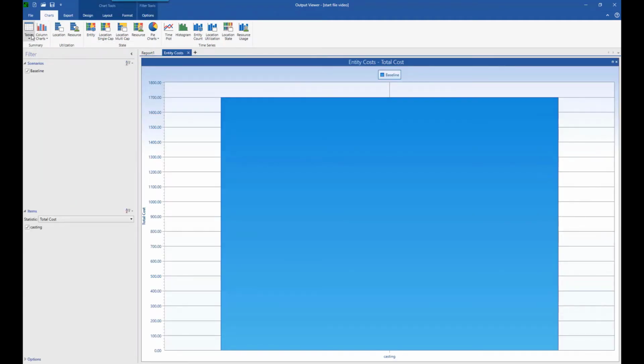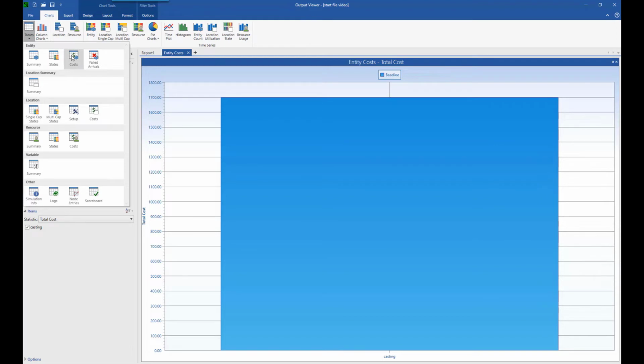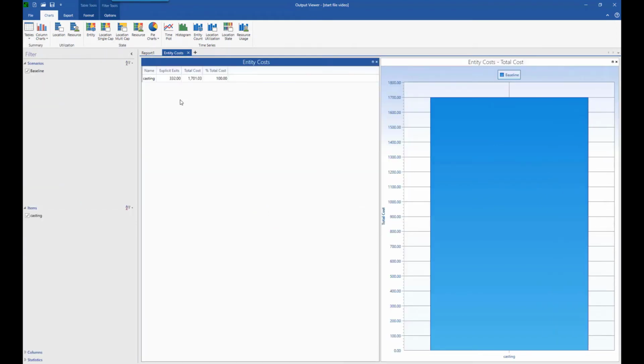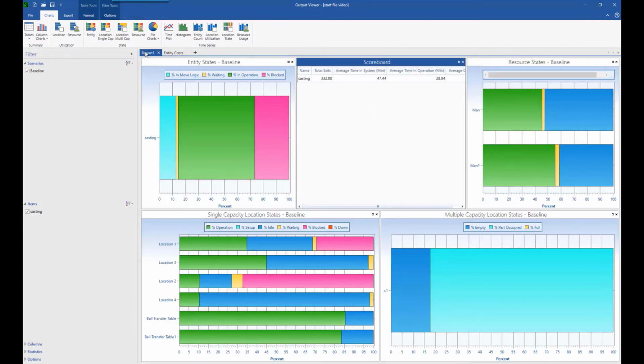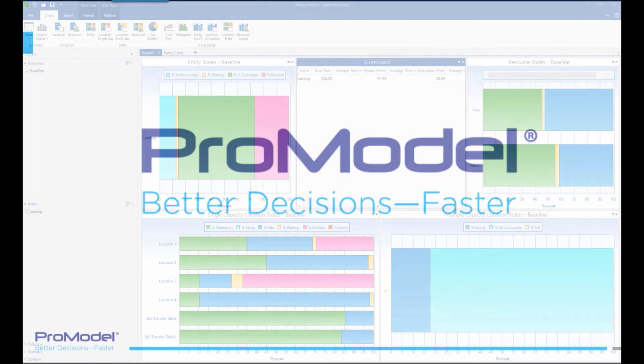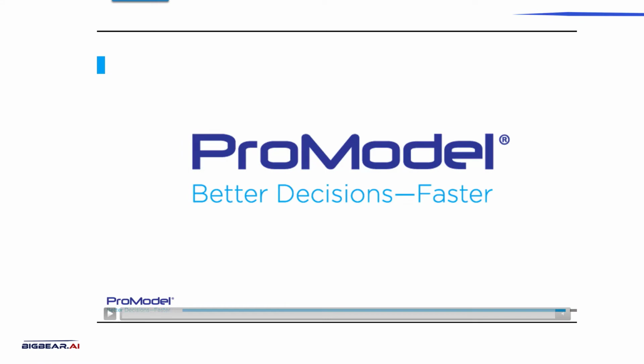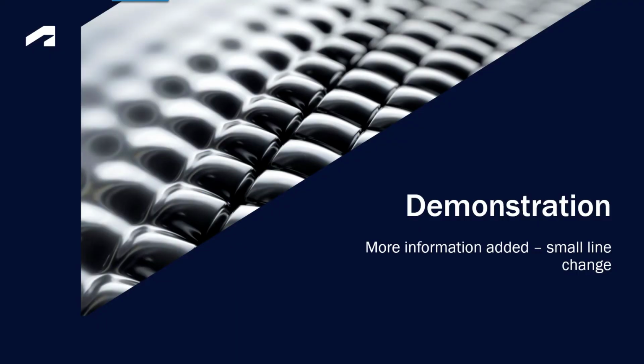So we can go in here now and completely configure this dashboard any way we want it. So in this case, we'll add in the cost. And this is the overall cost that's being calculated through that shift, how much it's going to cost to make the number of parts over that shift. So very quickly, we can get to an answer in a matter of minutes. So this is just a very easy way to get a rough idea or a rough guess of what our throughput's going to be. So let's take that a little bit further.